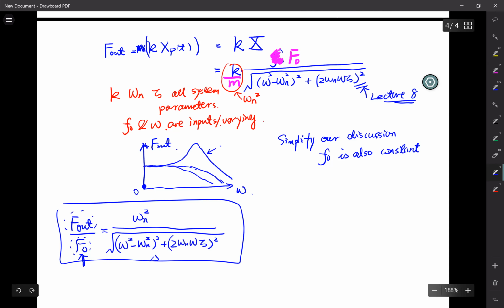So that's for small zeta. That's for zeta equals to 0.7. And this is for large zeta. So that's how the curve looks like. If you look at the curve, there are actually, I would say, 2 or 3 cases. The first case is zeta small. In this case, you're going to see a peak in your response. And then we call this peak resonance.